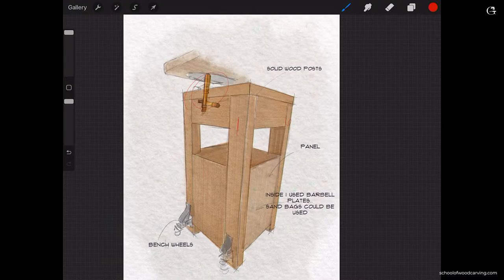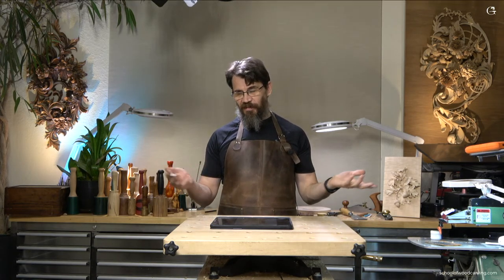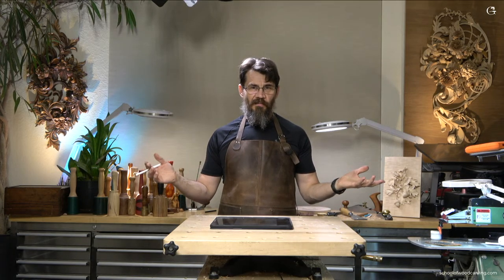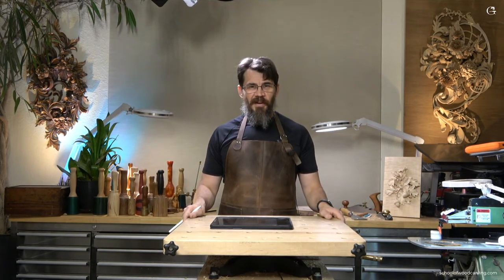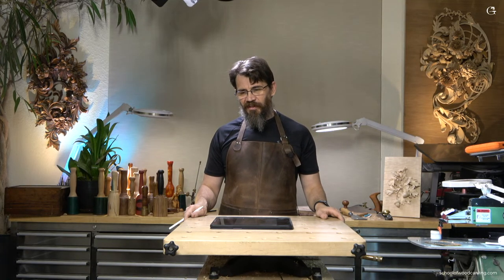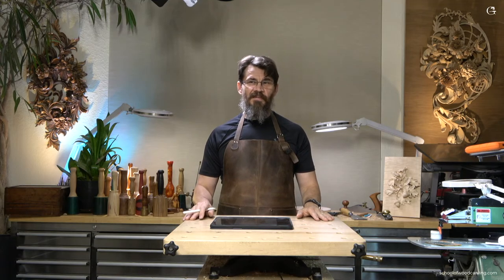I've got some wheels, I've got some panels, which for some of you is going to be an abomination, but I use just plywood, okay? I don't want to show off. Of course, I would like to get a really beautiful woodworker's bench with all fancy inlays and stuff like this. But I'm carving for a living, okay? For me, it's a lot more important what I'm doing on the bench versus how it looks.